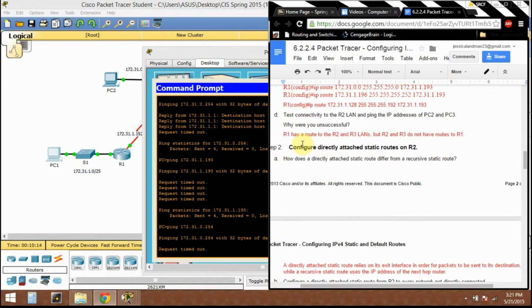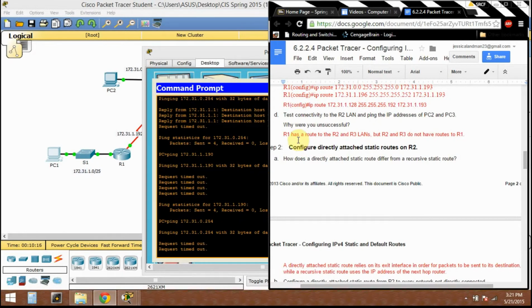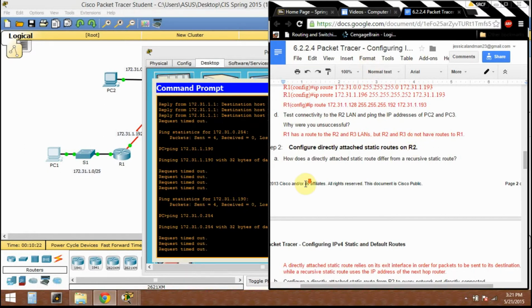These pings are unsuccessful because router 1 has a route to router 2 and router 3, but router 2 and router 3 do not have a route to router 1.